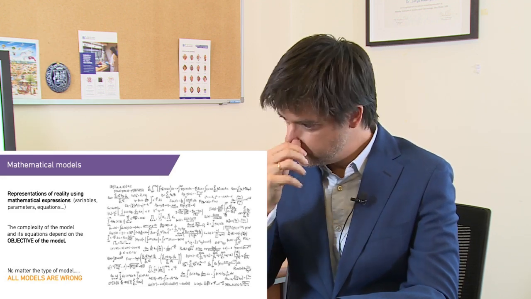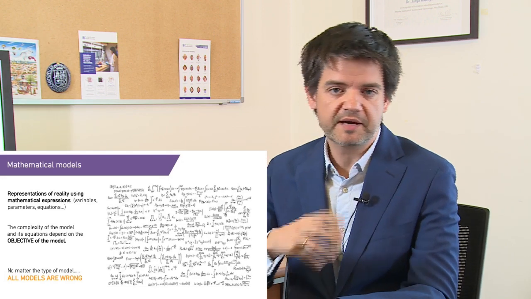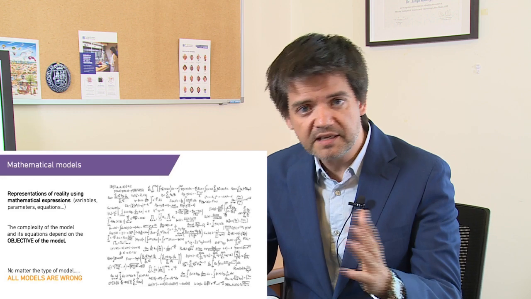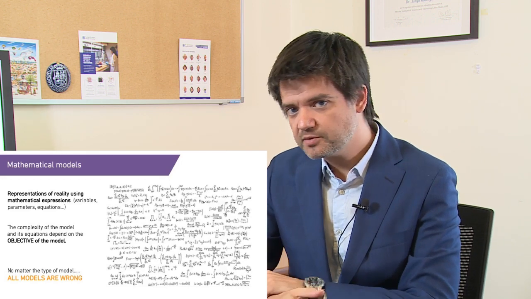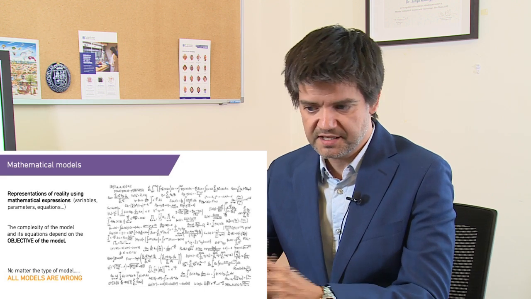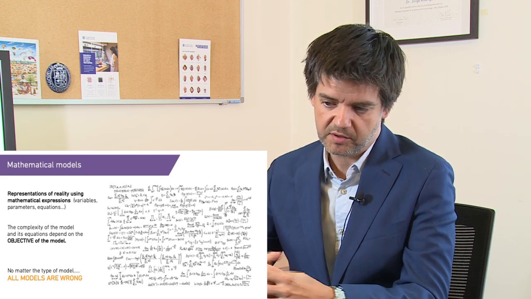We make models to serve, to tell me about a prediction. We make models to know about a process, to calibrate, to design. We can make models for many things. That objective is what is going to define how complex you need to make the model. So that's an idea that's always to keep in mind when we do models.